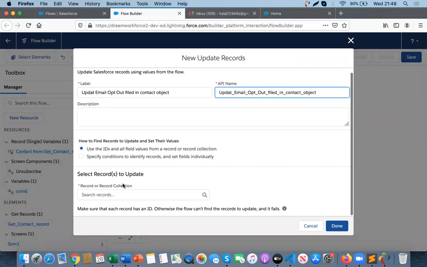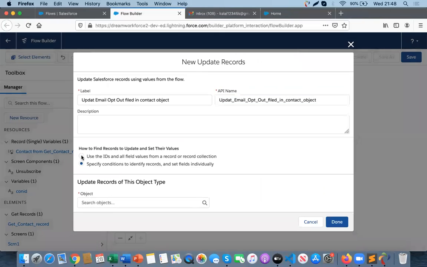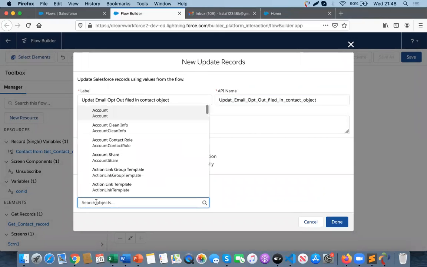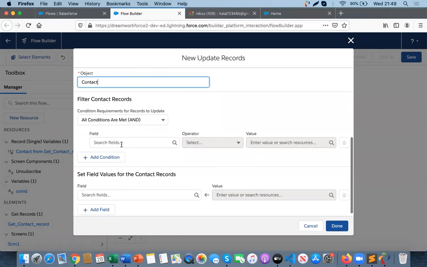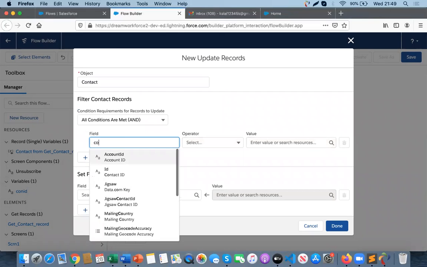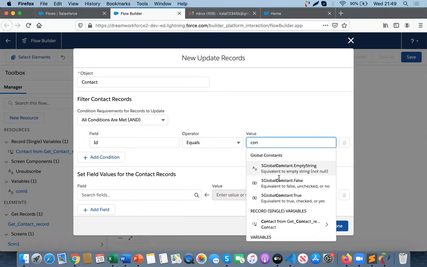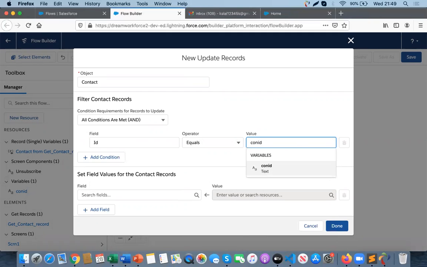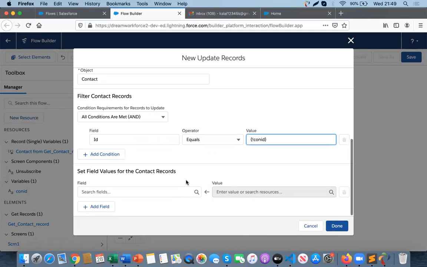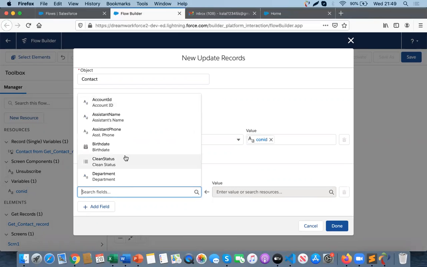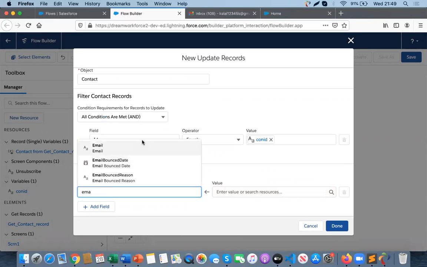Here specify the conditions. Object contact, contact ID equal to con ID means I'm going to update the email opt out field into.